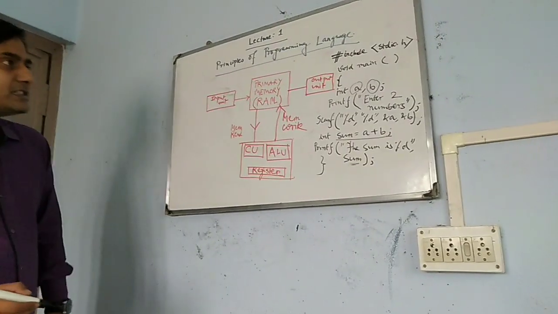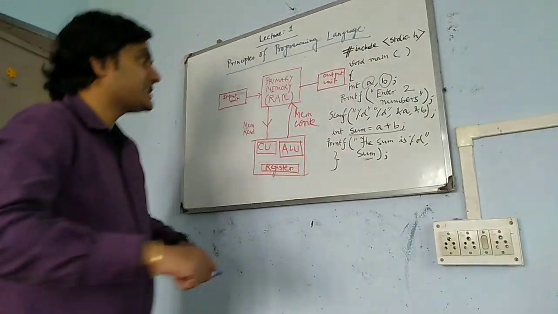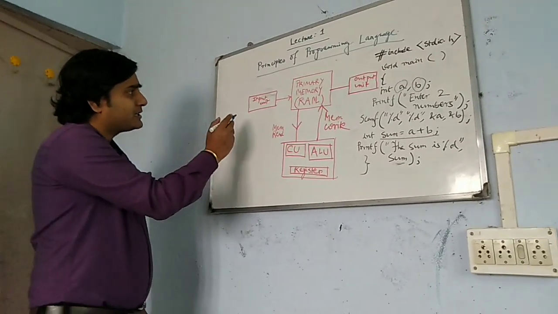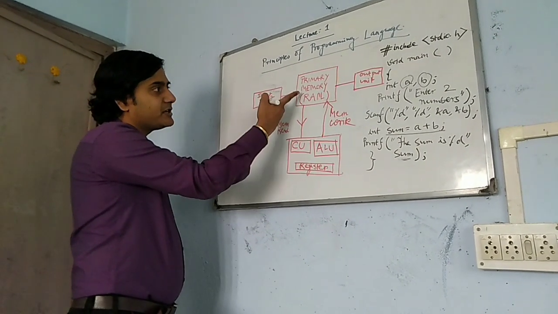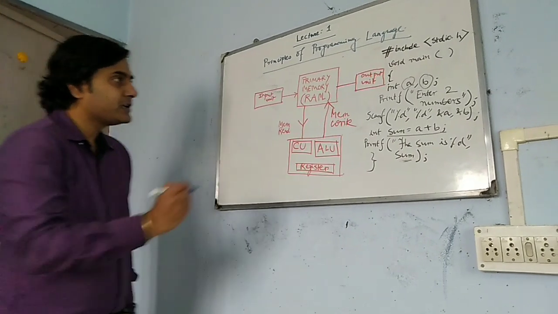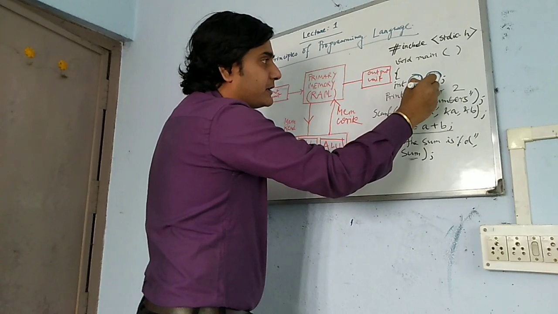Now see, this relates very much to our block diagram. How does it relate to our block diagram? I will explain step by step. In the block diagram, we all know that the user is giving input to the computer and it is coming to the RAM. Here also, see, the same thing is happening. I am giving two inputs, A and B.